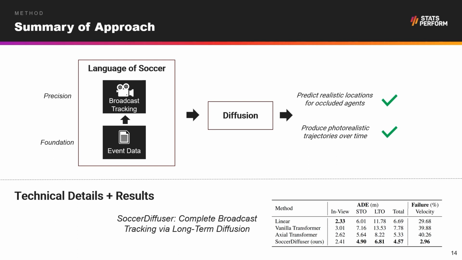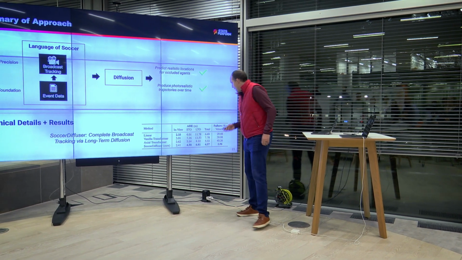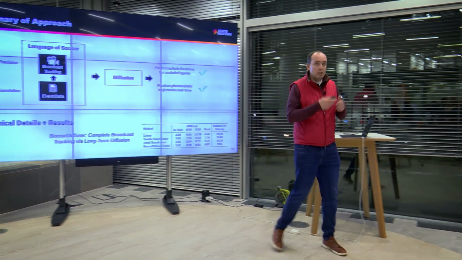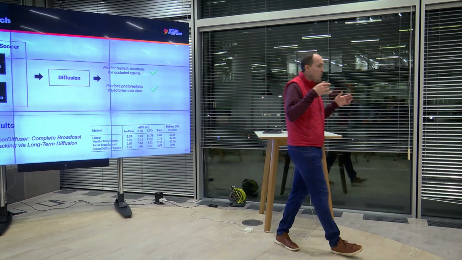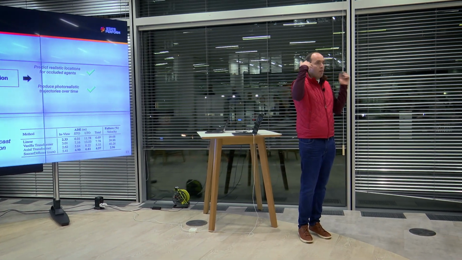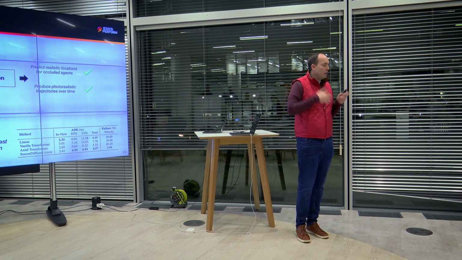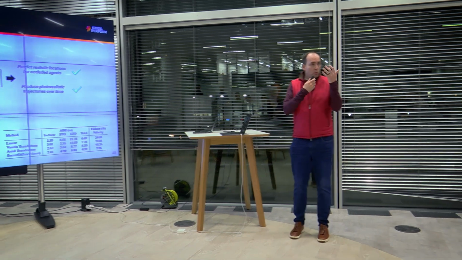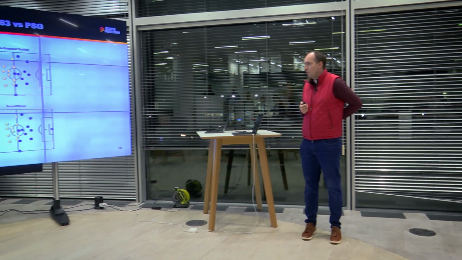The key thing to highlight here is that a lot of the work that you see, competitors will do that short-term occlusion, STO, but they really won't focus on the long-term occlusion. So wingers could be out of view for 2 minutes, 3 minutes. We focus on that, okay? And this method works really, really well. And really the value here is actually addressing the long tail, because where these long-term occlusions will exist is really at the lower tier leagues, okay, where they don't have the great video, good vantage point. And that's really where we see this fusion between the event data and broadcast tracking working really well.